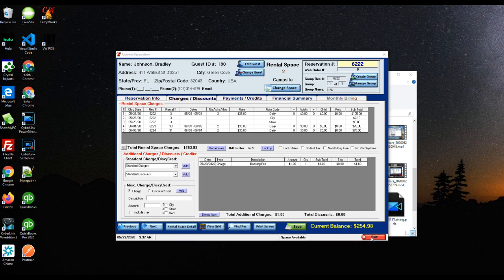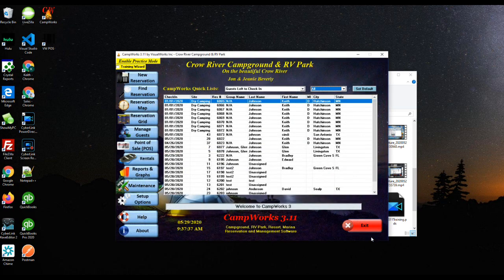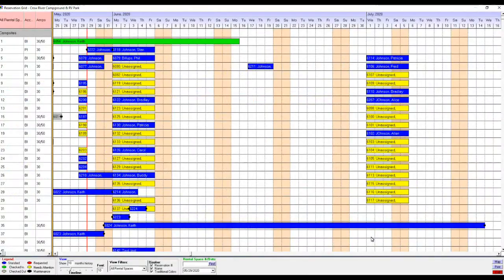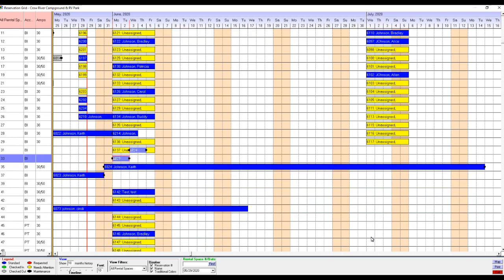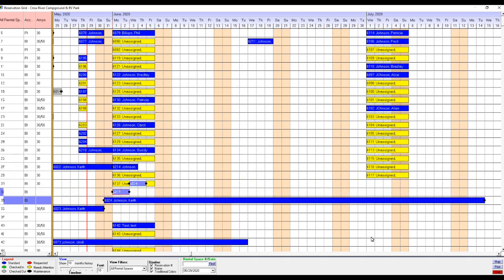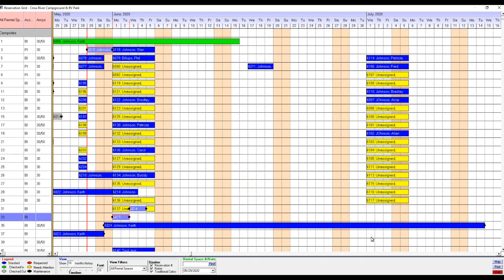Now let's look at this reservation on the grid. To identify that it's a segmented stay, we've put some different markings on it. So this one is our segmented stay, and we can see that these 3 are now all highlighted together and they have these dots at the end which indicate these are part of a segmented stay.